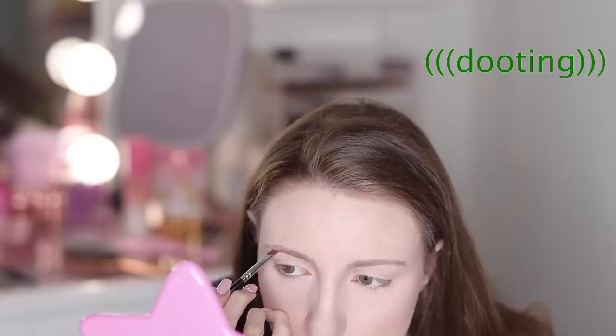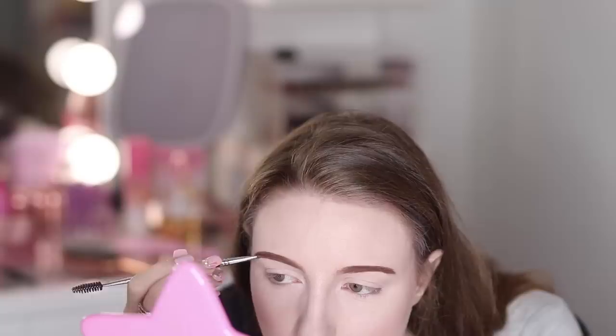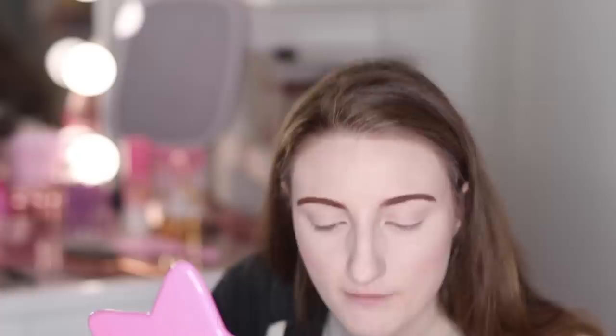Now I'm going to take this brow color with a Morphe angled brush. Birdos cannot be present for eyebrows because eyebrows are very difficult. I'll just scoop some out of the pot and sacrifice my firstborn child, pray to the gods, sell my soul, and hope for the best. Well, I think that's as good as it's gonna get. I'll top it off with the brow gel — it has a teeny tiny little wand which is nice for precision, but I find it a little chunky. As I apply it there are big flecks coming off and it's not blending out very well.